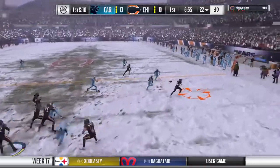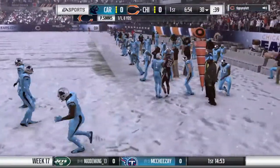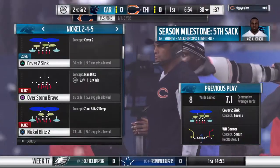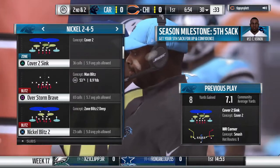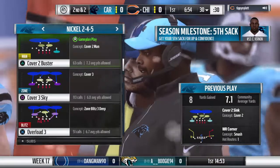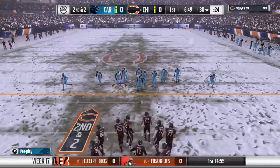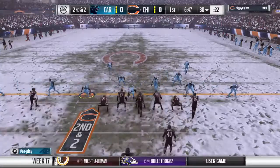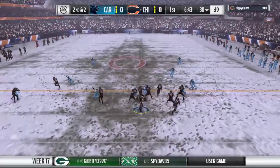They'll come out throwing here on first down. Firing quickly here, and that's complete. A good pickup there, 8 yards on the first down completion. A good safe pass right off the bat. That's almost a rhythm play, that's what we like to call it. Get them into rhythm early, something safe, something they're confident about, something they feel good. And once that's completed, then you just keep moving from there because the confidence elevates.